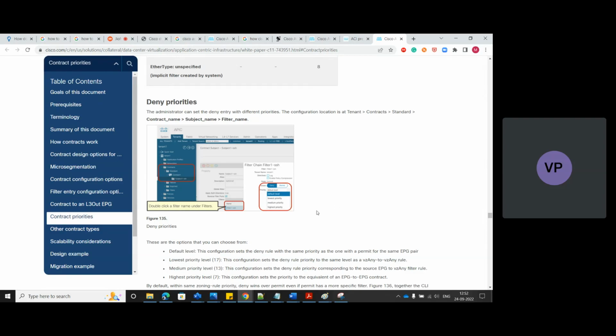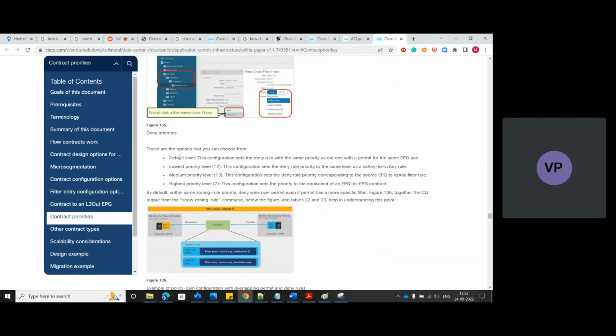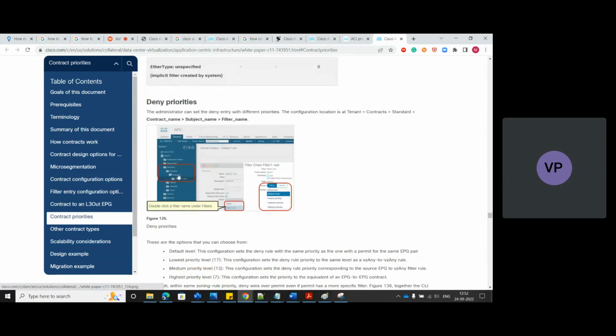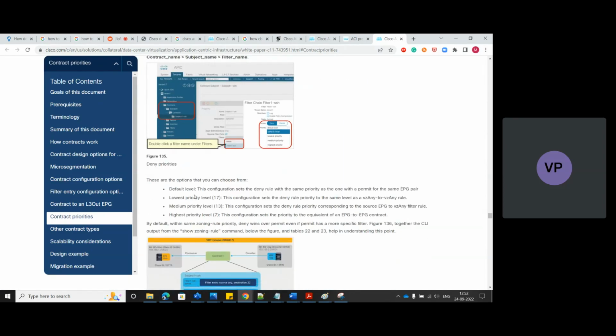You can also manipulate the lowest priority and highest priority; there is a default label for the contract. When you are applying the contract, you have an option under the contract, under the filter, to specify which priority level you want to choose. By default it will be the default one, and this configuration sets the deny rule at the same priority as the permit.